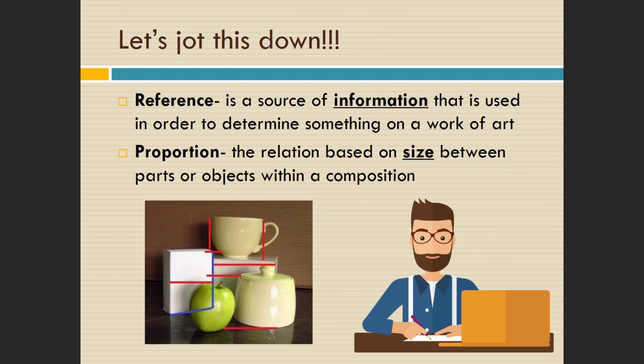So jot this down. These are two things that are really important. The first thing I want you to jot down is what a reference is. A reference is a source of information that is used in order to determine something on a work of art. So make sure you jot that down. The reason we do this is because when you write something down, you're more likely to remember it. All right, one more time. A reference is a source of information that is used in order to determine something on a work of art.